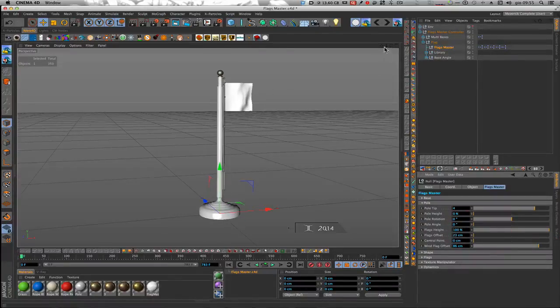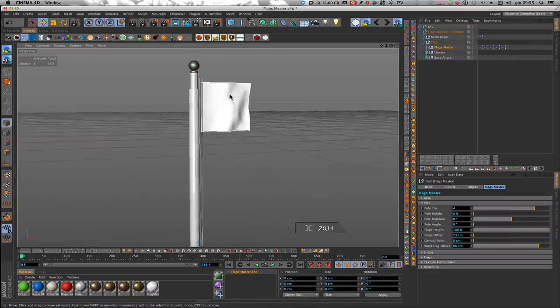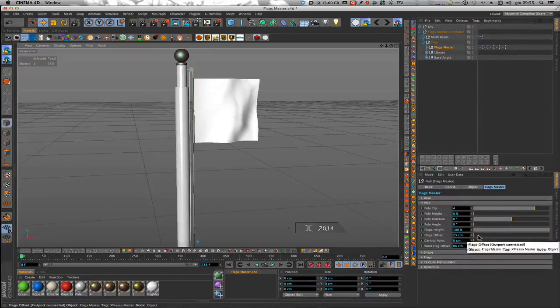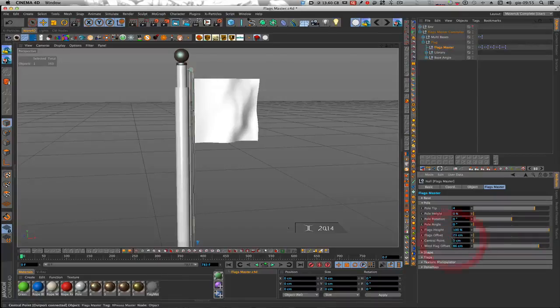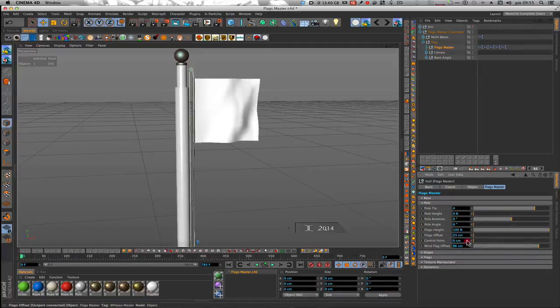I'll show you after what it means. Then we have the flag offset. And this simulates the strength of the wind, the drag of the wind on the rope.